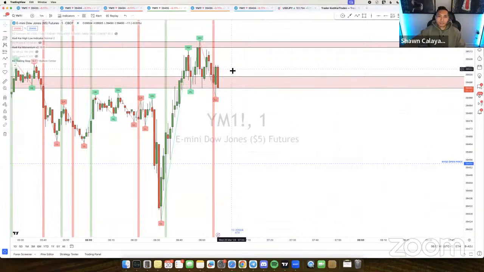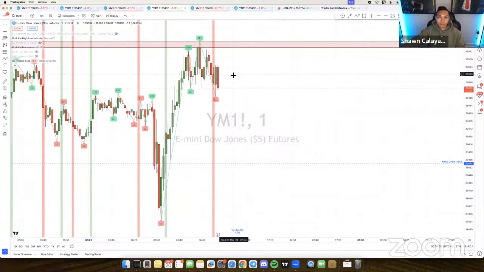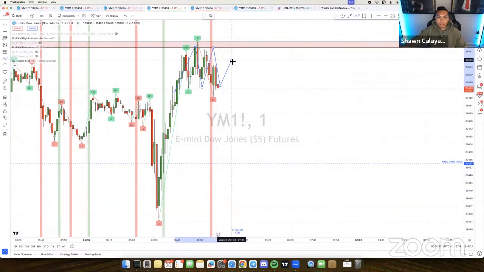There's no double body, double wick. So again, we're just going to be waiting for another setup here. I'll leave this up for now. And then, actually, I'll just take it off. We already know there's a range right here. Price is consolidating between this area. I don't want to leave up a zone there if it's not a double body or double wick. I'm only marking it up if it's a double body or double wick.